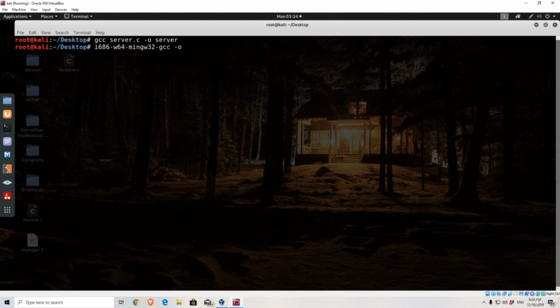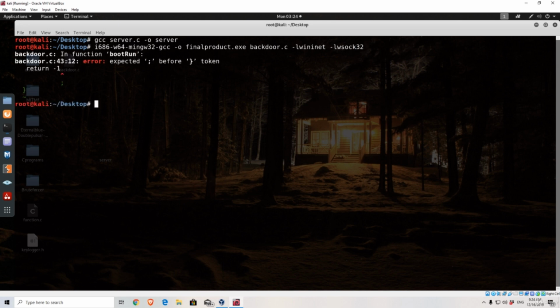We will call it final product.exe, and then we need to specify right after it the name of the C file that we are compiling, in our case backdoor.c, and those two libraries that we need in order to compile this program for Windows. Those two libraries are -lwininet and -lws2_32. Press enter and we can see we do run into an error.